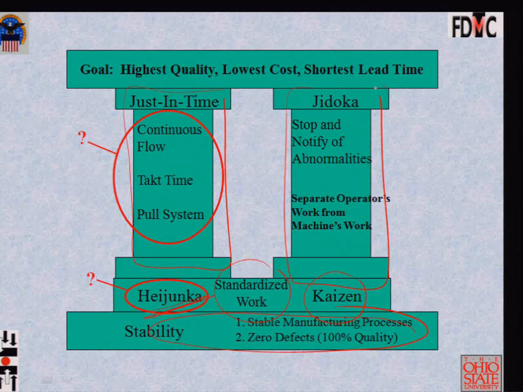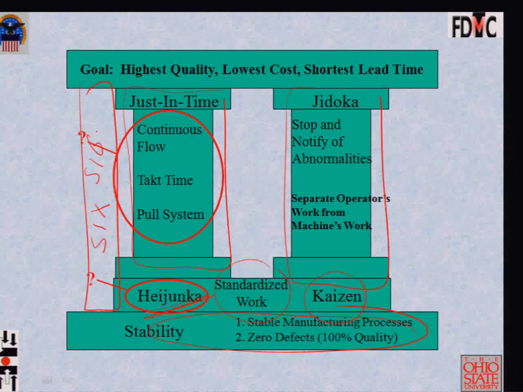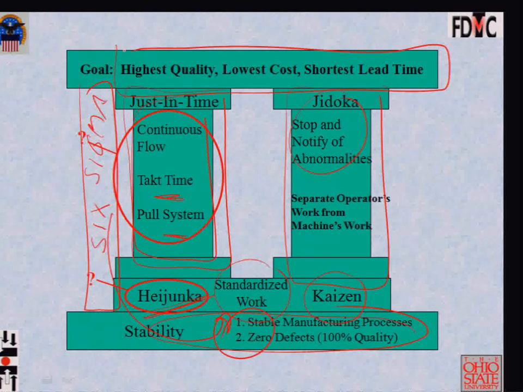Of late, I've started seeing a third pillar, and people say that is Six Sigma. I don't know. I think Six Sigma essentially is over here. Again, it's so entrenched in industry, Lean, Six Sigma, TOC, that I might sound like a heretic by saying, Six Sigma is kind of like the foundation of the Toyota production system. Six Sigma is taken for granted when you do Lean or TOC. So this is production control scheduling, continuous flow, produce to takt time, manage inventory through pull, and this is about processes, automation, and of course the goals remain the same. Okay.